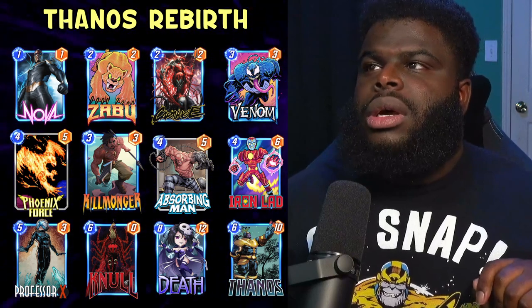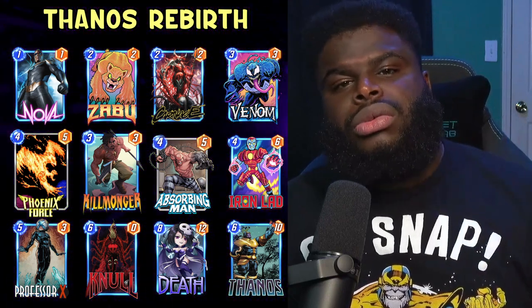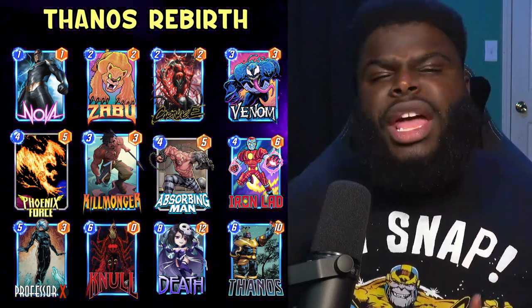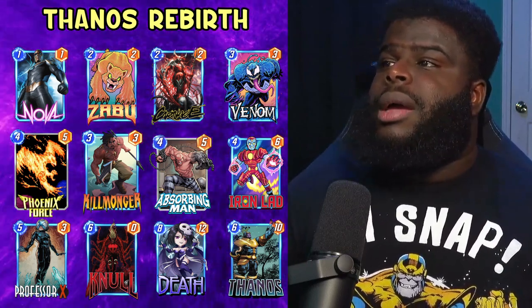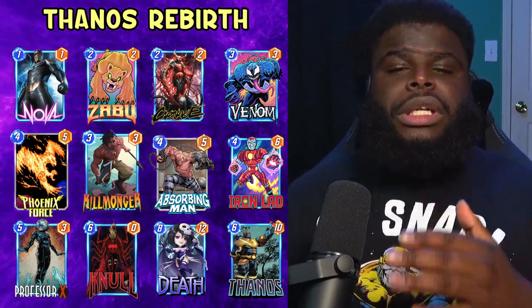But you can also kill things with Carnage. And you got Nova in here for some slight buffs. Sometimes you lay down your Professor X with a little too little power on a lane that you want. And maybe that little bump of the Nova can push you over and be a quick surprise to your opponent. And besides that, sometimes you're going to play Thanos. Most of the times you won't. He's just kind of in there for the versatility of having those cards.